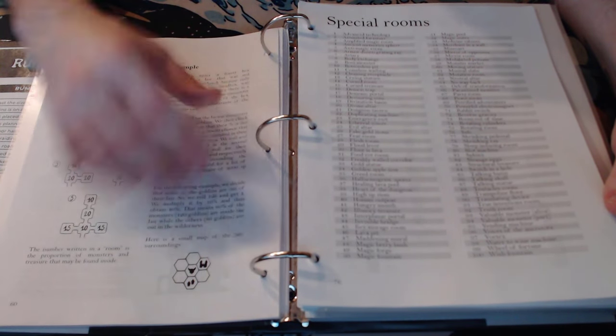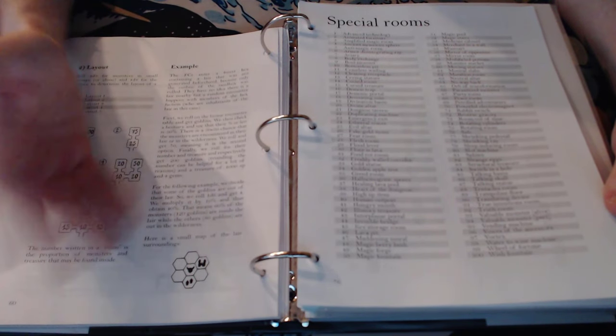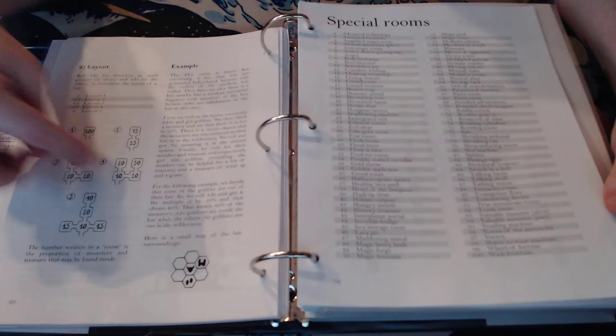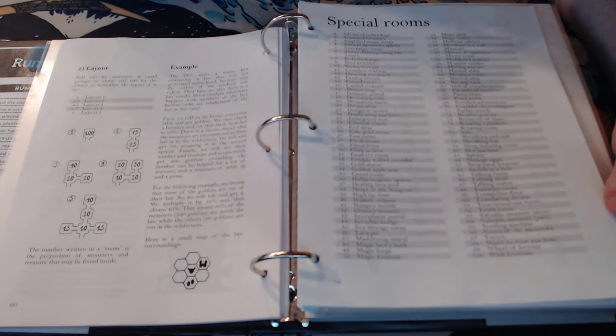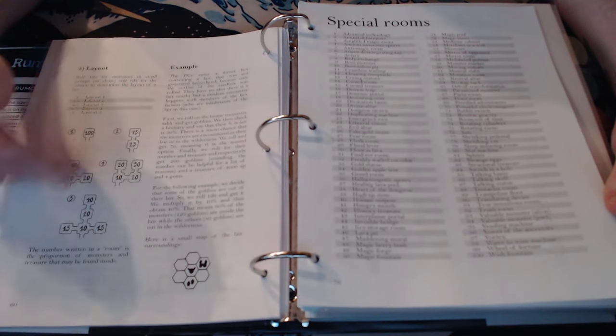So what I decided to do was put the lairs up here, and I thought, special rooms make sense. It'll go along with the lairs, because then I can generate a quick lair, just a few rooms, but have a special room in it and make it more interesting. So that if there's a lair on the surface, it's not just three rooms with a bunch of monsters and treasure. Maybe there's something cool going on there.